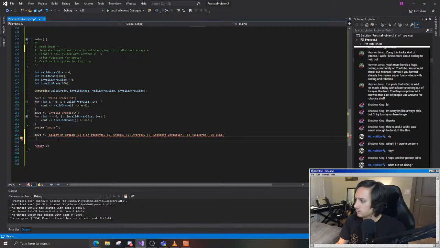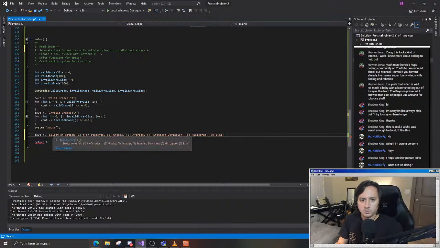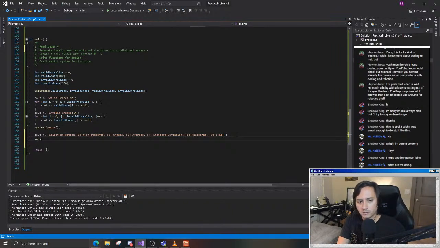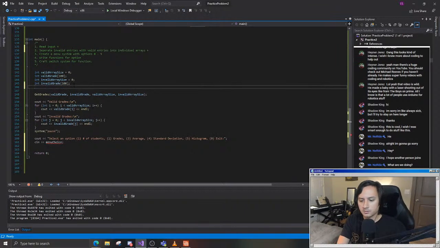This is not a part of it. Okay. So we're gonna put out onto the console, select an option. And then what they'll do is they'll press 1, blah, blah, blah. Menu option. I guess menu option will be the name of the variable. That sounds okay to me. Again, I'm not efficient or anything. I guess we have to initialize everything in this IDE. I didn't know that that was a thing. I thought you could just make the variable. Let's try.